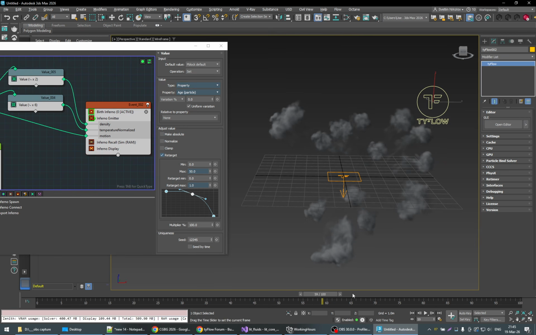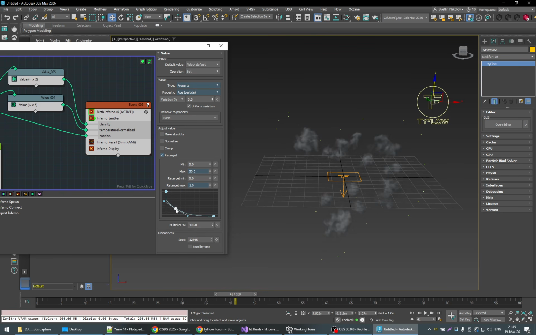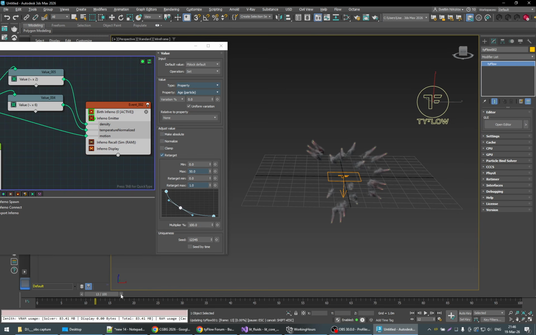So this is going to make the actual trails thicker. But I want to do the opposite thing. So I want to have the trails larger in the beginning, and then I want to have them thinner towards the end, like this.